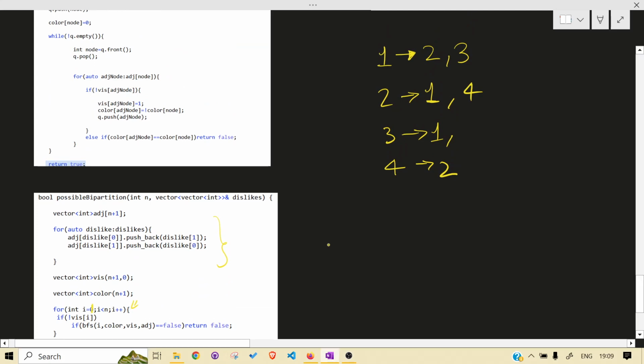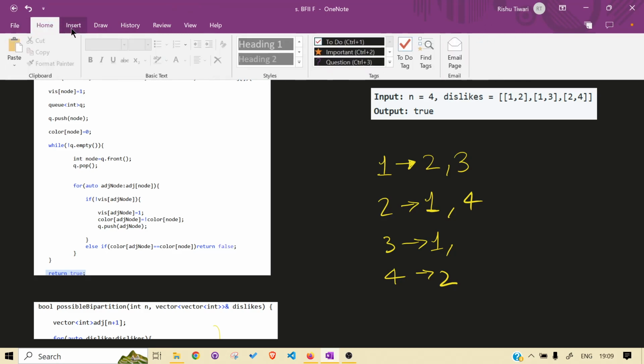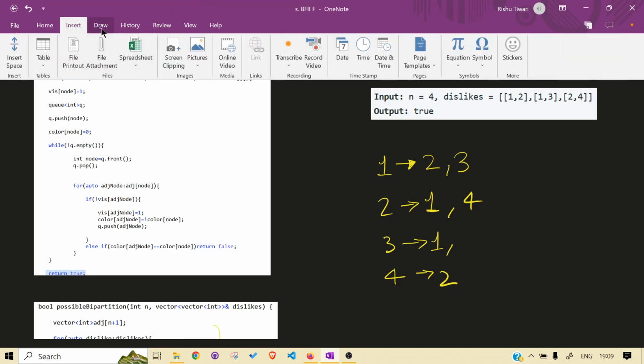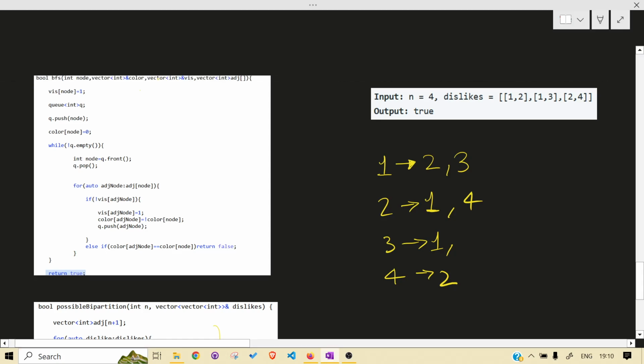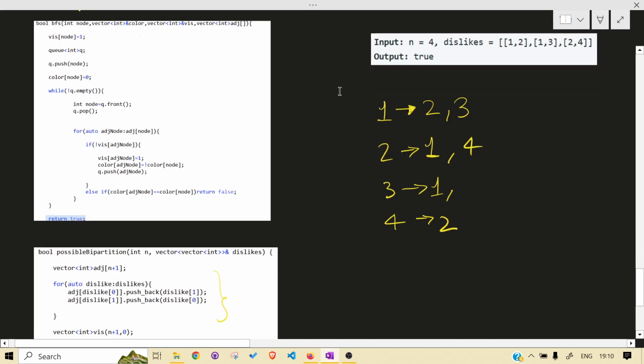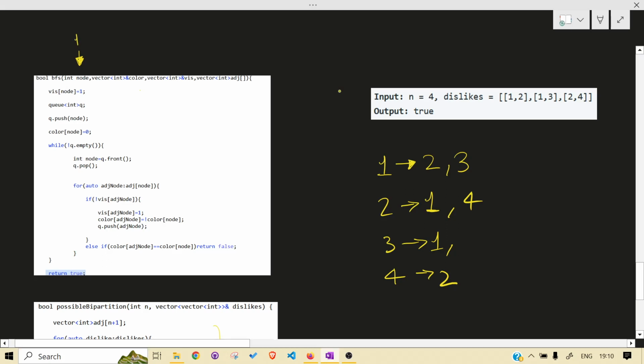Here will be 1 and equal to n, like this. There was no harm in it, but still. Let's see what we are doing. This is 1. We are having 1. This is color. This is visited. This is adjacency list. Already told you about it.